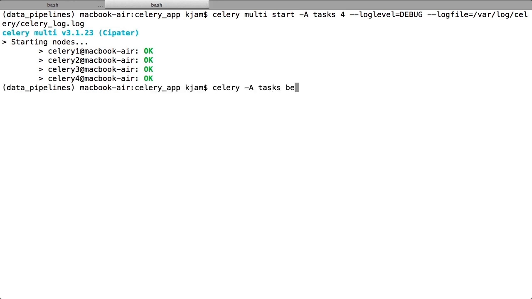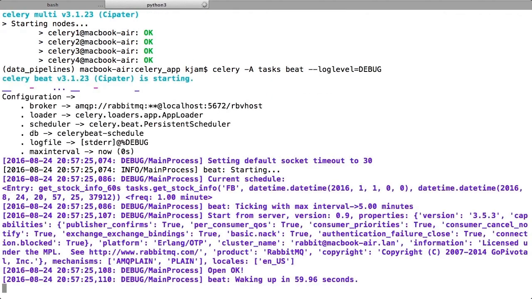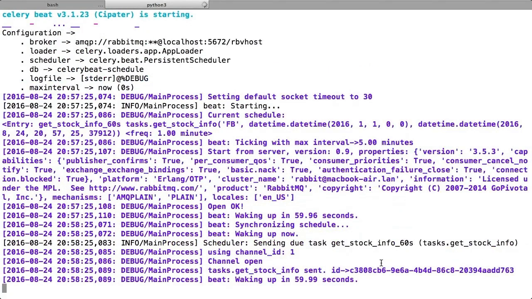So now I can start Celery beat, and I'm going to do so in a separate process. So I've started it here, and we can see that when it first starts, it sets a schedule. And if you had more tasks, this schedule would be longer, of course. So it's waking up in 60 seconds. This is again running every 60 seconds. And we can hopefully wait for it to register a task. Okay, we can see that it sent the task and that it will try again in 59 seconds.